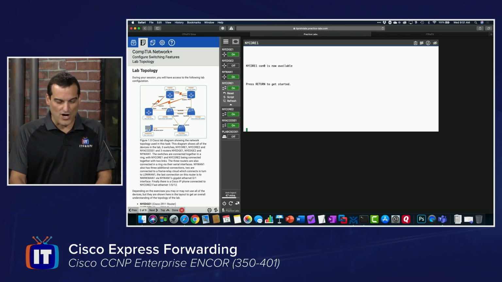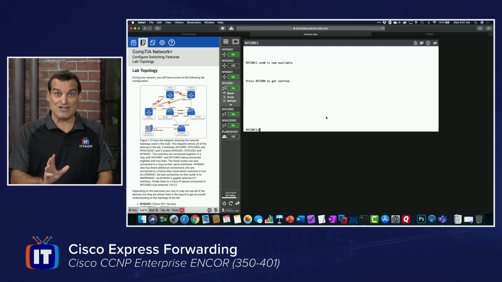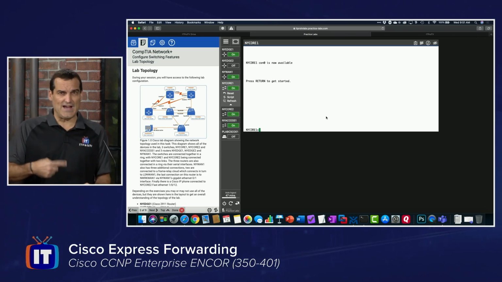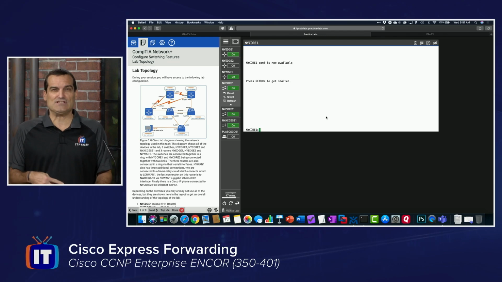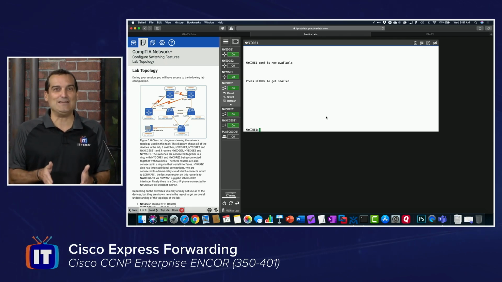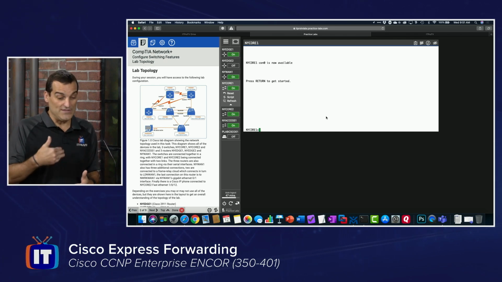So here we are in your hands-on lab environment. It's just great. Ronnie and I have been using Cisco's VIRL for a lot of the demonstrations in Encore because we have a VIRL license, but it's so great that you have gear right in the IT Pro TV library for you that you can jump on.